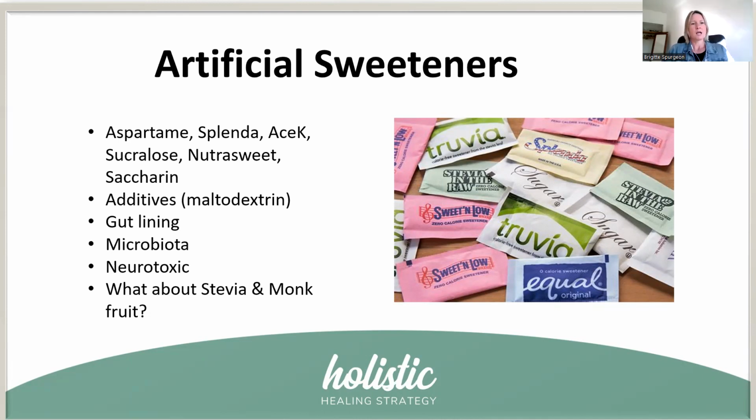Let me go into the research a little bit, because there was a big study that came out recently, and I don't think that artificial sweeteners should be controversial, because they're so damaging, and why do we need to put them in our body? But there was research showing in a 1-year study that drinking diet sodas was conducive to weight loss. I'm going to combat that, because there are a lot of personal trainers, nutritionists, and dietitians esteeming the study and promoting diet sodas. I think that is absolutely ludicrous, but it's so much more than weight loss, because it's not worth it to be skinny but then have chronic disease. Would you be in agreement with that?